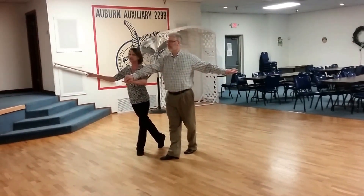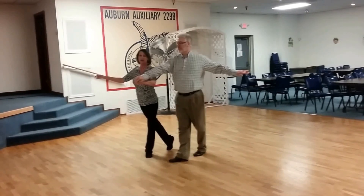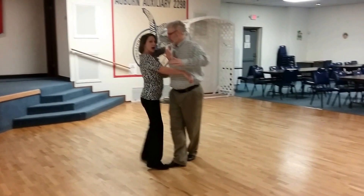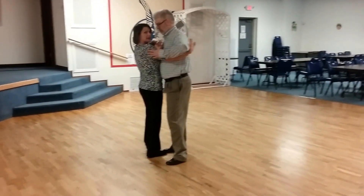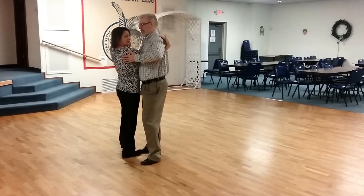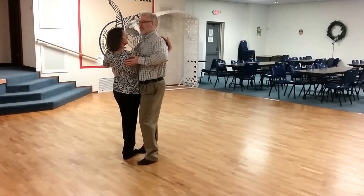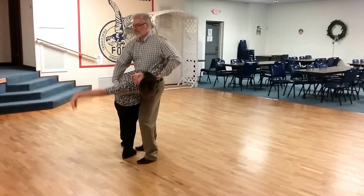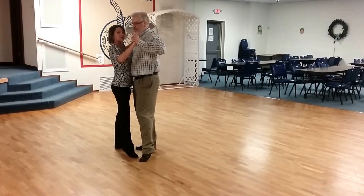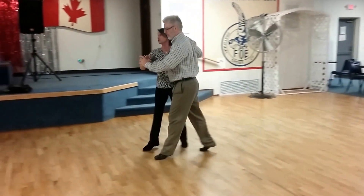Now rolling her into the dip. Ladies, this is just three steps around. Guys, three steps to the left, picking her up, guiding her through right there. Ladies, either latch on the hip or on the shoulder. Guys, support her underneath and up here on her back. Ladies, you're going down for the four, five. He's placing you up onto your left foot for count six, so we can take off for one, two, three.